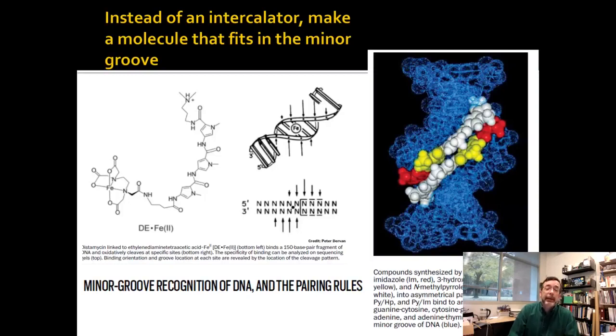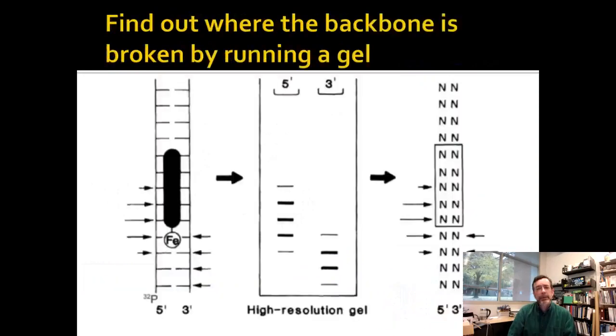This is more proof of concept, just that it can fit into the minor groove, but it fits at this particular place, and it places the iron molecule in a particular location at the DNA. That means that the iron is producing all the oxygen radicals, but it's producing them in one place on the DNA. And that's producing a lot of breaks in the strand. And what it will do is, you see how you have the DNA sequence at the bottom there. This will produce a lot of breaks in the 5' strand on the top and in the 3' strand on the bottom in this particular location, because those are the places where the backbone is close to the iron. It's all based on the structure.